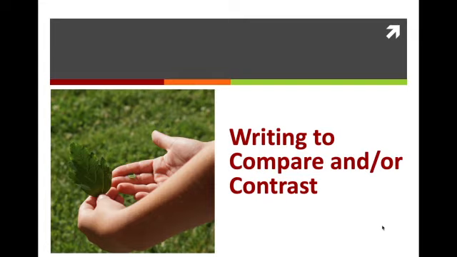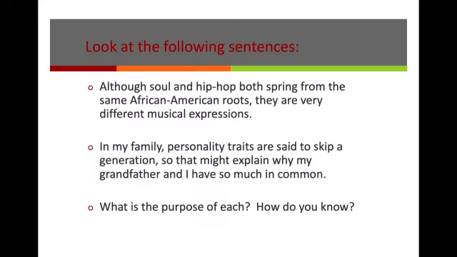Today we're going to talk about how to write for compare and contrast. So let's look at the following sentences and try to figure out what is the purpose of each. Although soul and hip-hop both spring from the same African American roots, there are very different musical expressions. In my family, personality traits are said to skip a generation, so that might explain why my grandfather and I have so much in common.